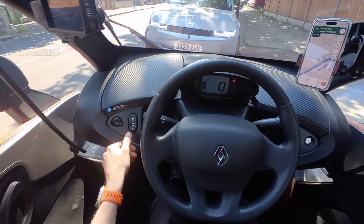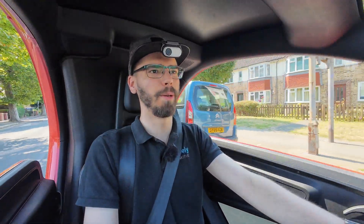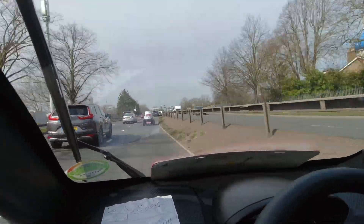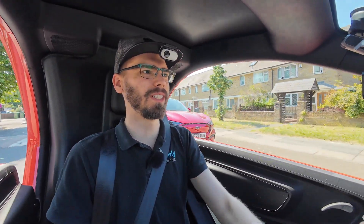I can't properly film in here because of the size constraints, so you'll have to excuse my silly hat with the camera on top. The sat nav is set up to the first stop. I'll have to be super efficient today, but I'm not too worried about the first bit of London traffic — it will be very slow going anyway. We have actually taken these Twizys on a motorway once or twice, featured in a previous video when we were getting them certified as imports into the UK.